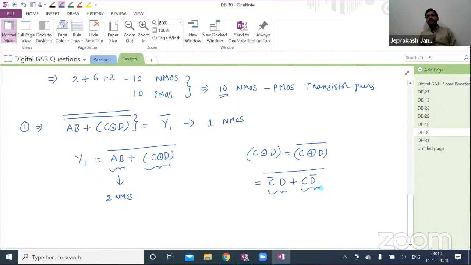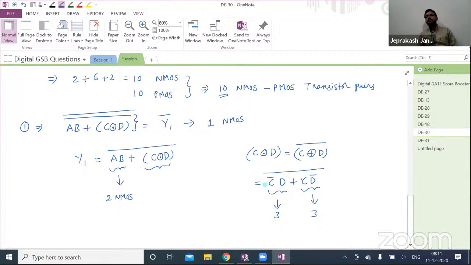Now just observe, you're having the complement version. Under the complement, you're having two product terms. Under the complement in the earlier case, you had one product term with variables AB. When you're having normal variables, that many NMOS you require. But here you're having two product terms. Here you're having one complement term, that is C bar. Here another complement term, that is D bar, right? If both are normal variables, then you require two NMOS. Here also two NMOS, but one variable is complement. So how many NMOS we require here? All of you please respond. 3, right? 3. Very simple.